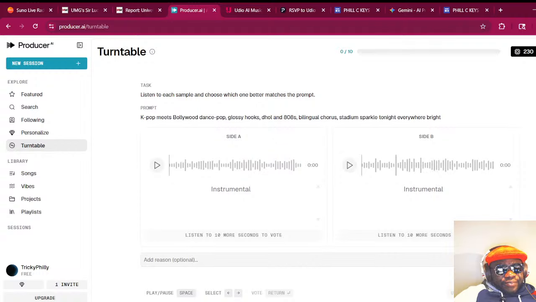It looks like Producer AI is letting more people in. So if you're not in Producer AI, do you want to try it now and see if you can get in? Because I'm curious to know if they've opened it up for people. I had one invite and I've given it away to someone. So I don't have invites to give, but I'm hoping they open it up. But Producer AI is pretty sick. It's pretty sick because what I like about it is the interactivity. I've demonstrated this so many times.